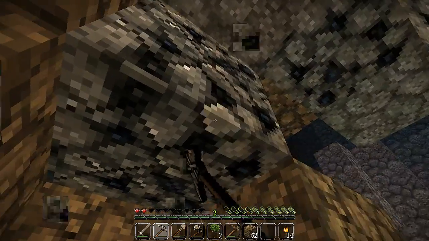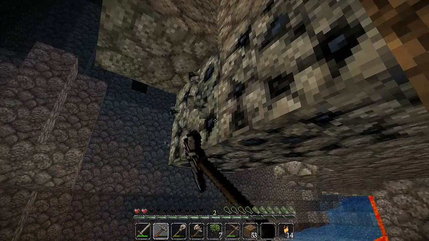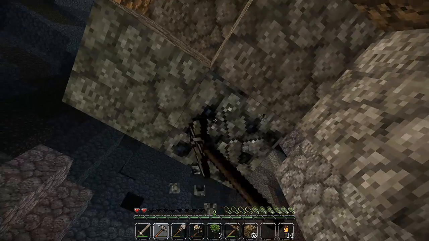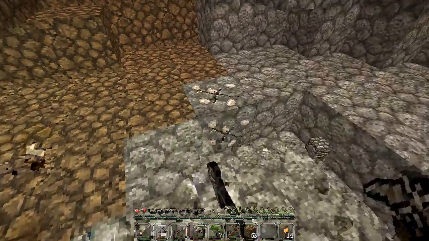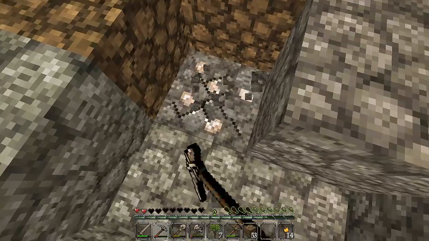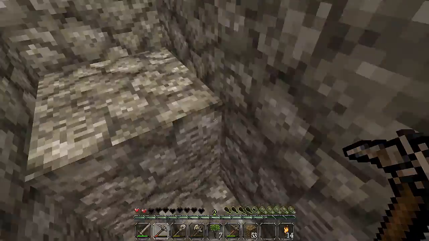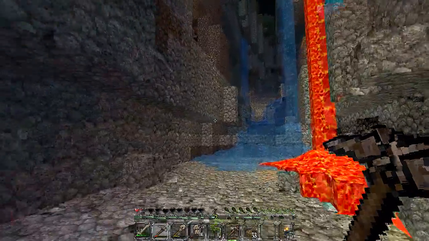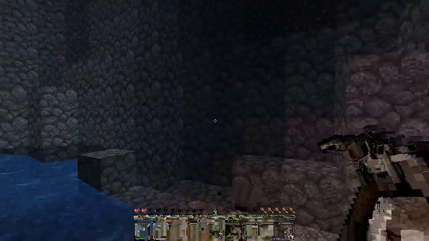Don't really want to die down here. Don't really want to die at all. Maybe if the other chicken gets older, then I can cook him. It's not a nice thing to do, but you know. Oh. Yeah, I did see something somewhere. There's iron over here. Don't feel like getting that at the moment, actually. There's iron there as well.